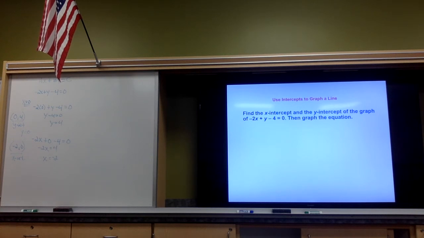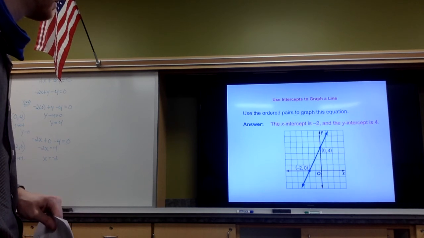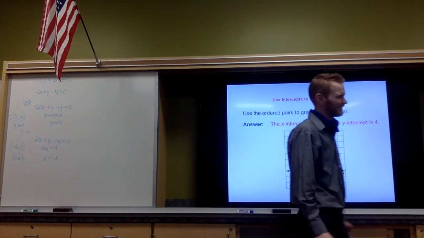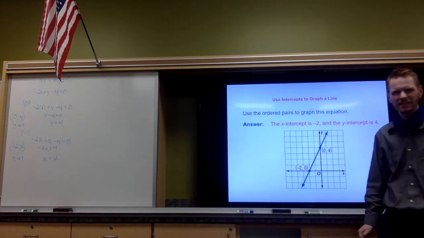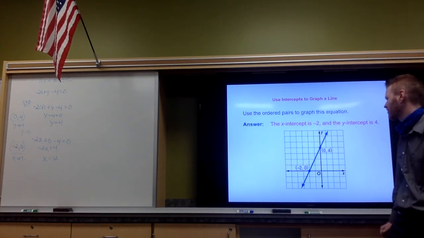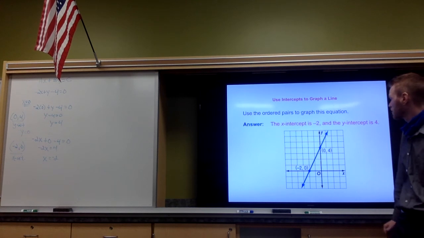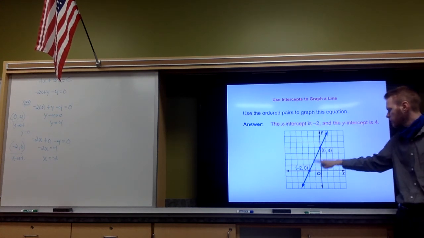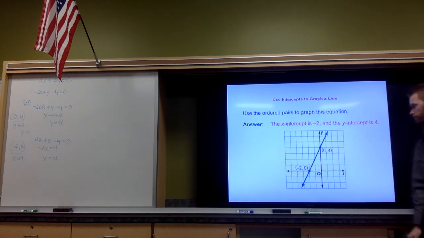Now, what does this look like? To be honest with you, I forget if I left it on the PowerPoint or not. Yay, I did. I update these things all the time, so I don't remember if I did. So here's what it looks like. We can use the two intercepts to plot 2 points, because it's all we need to create a line, and then draw it. That's what the graph looks like.